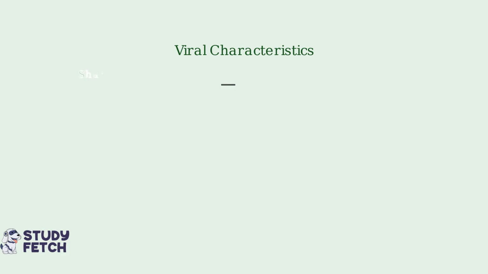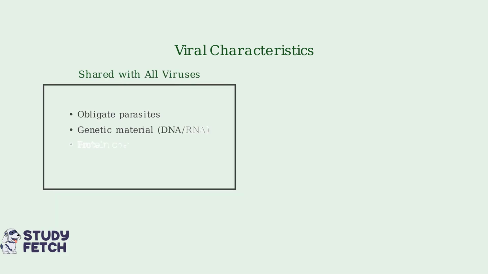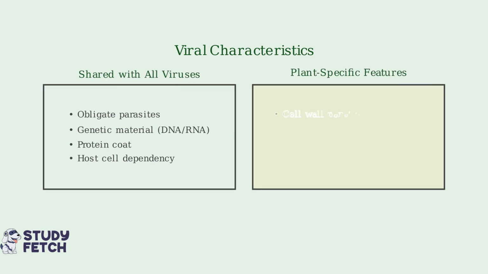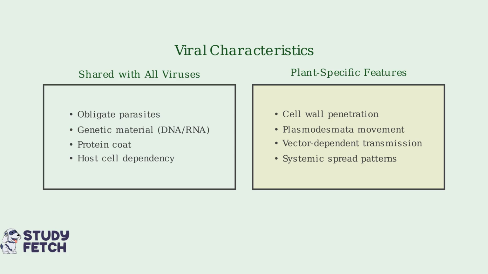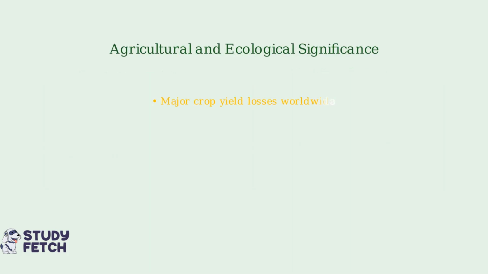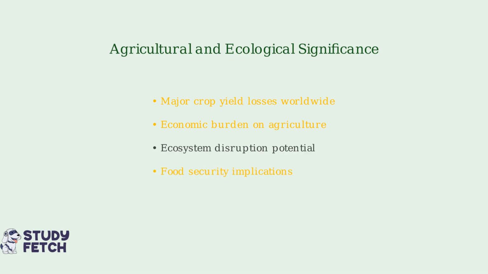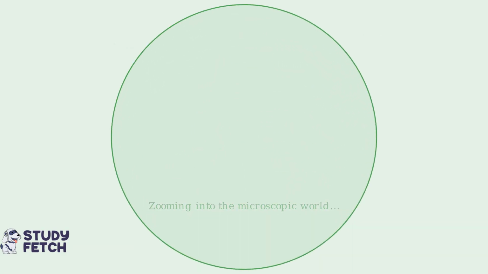Plant viruses share fundamental characteristics with all viruses, but have evolved unique features specifically for infecting plant hosts. Plant viruses have tremendous significance in both agricultural systems and natural ecosystems, causing widespread disease and economic impact. As we delve deeper into plant virology, let's zoom into the microscopic world to explore their structure and composition.